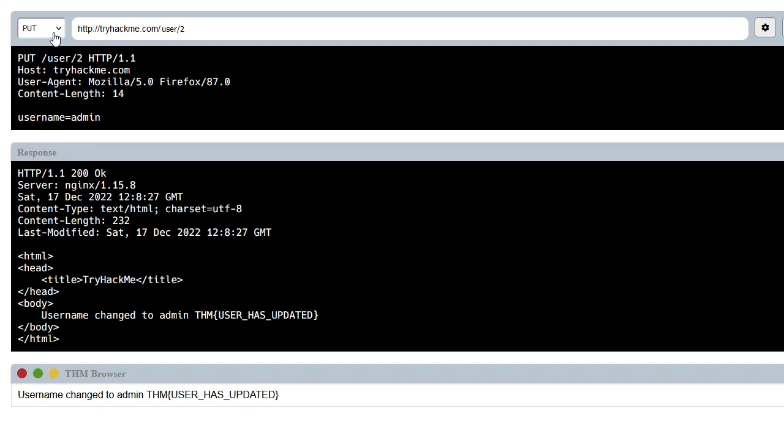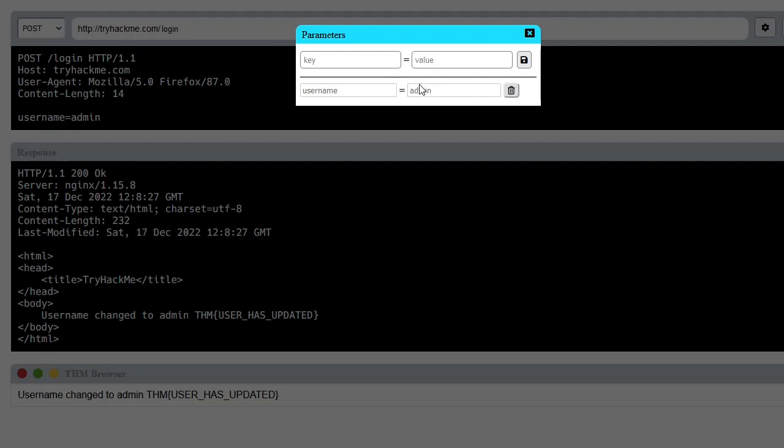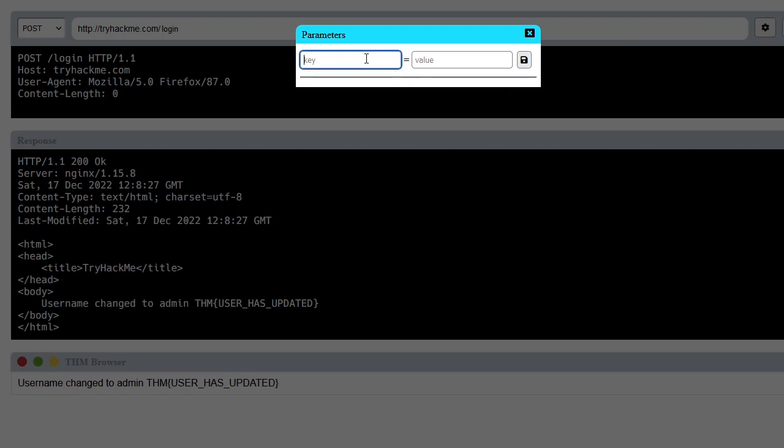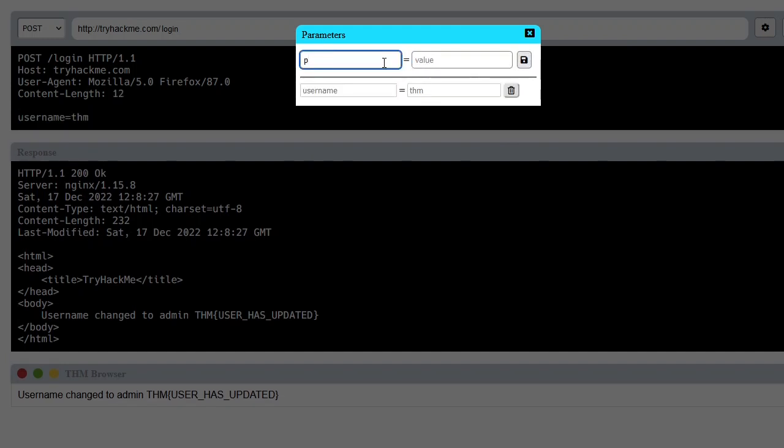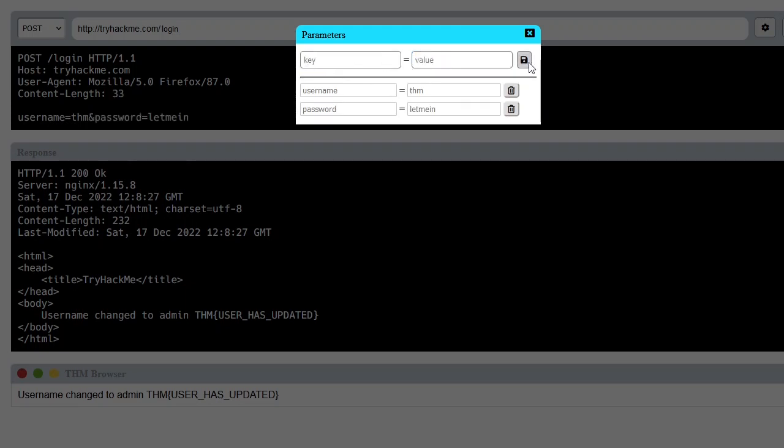And then for the next and last one, POST the username of THM and the password of letmein to log in. So POST login, and we change the parameters. It says username THM, then password letmein.